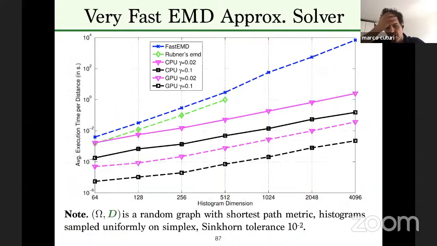So this was a figure from the original paper in 2013 that was showing significant speedups over LP approaches. This is still relevant, and of course you can start shifting the curves in both directions because everything would be faster. But essentially, if you throw in regularization, you can very easily find examples where solving with a Sinkhorn algorithm is thousands of times faster than solving it with an LP solver.